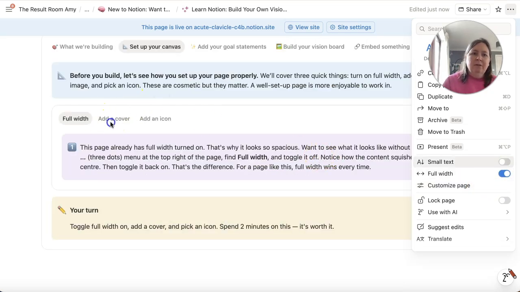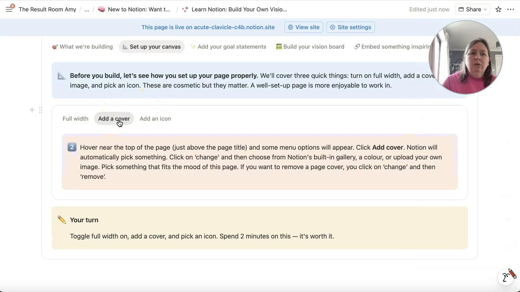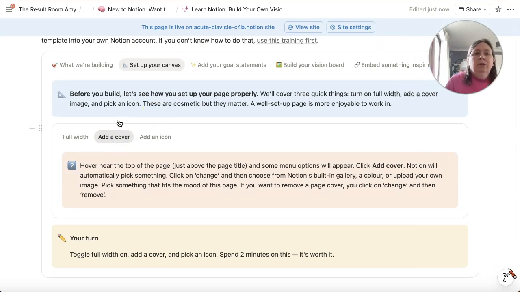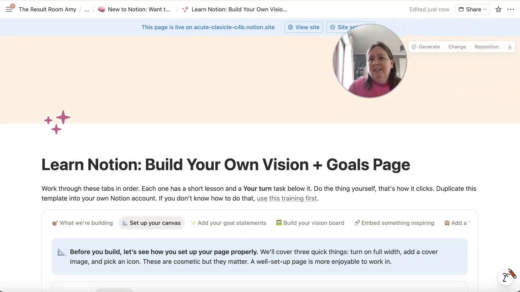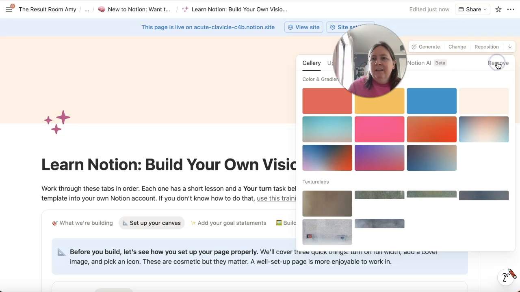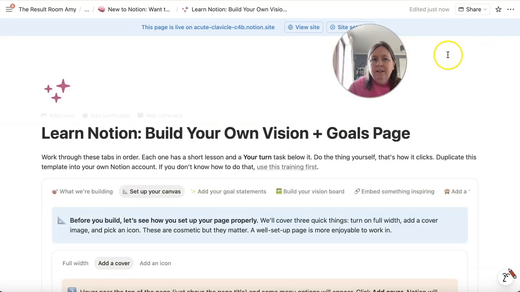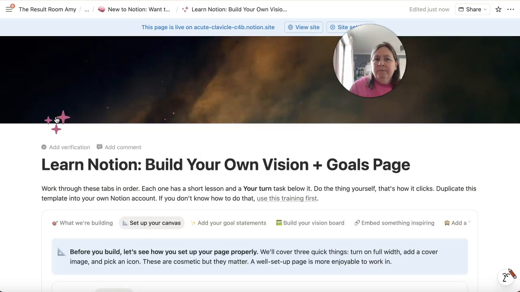The second thing we want to do is add a cover. So to do this, we scroll up here. I've already got a cover because I added it already, but let's just remove this. And to add a cover, we hover just above the title, and you can see this option comes up to add a cover.